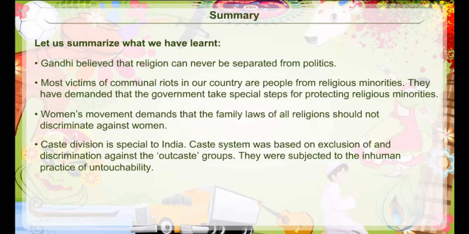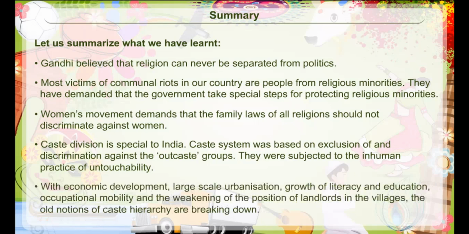The caste system was based on exclusion of and discrimination against the outcast groups. They were subjected to the inhuman practice of untouchability. With economic development, large-scale urbanization, growth of literacy and education, occupational mobility, and the weakening of the position of landlords in the villages, the old notions of caste hierarchy are breaking down.